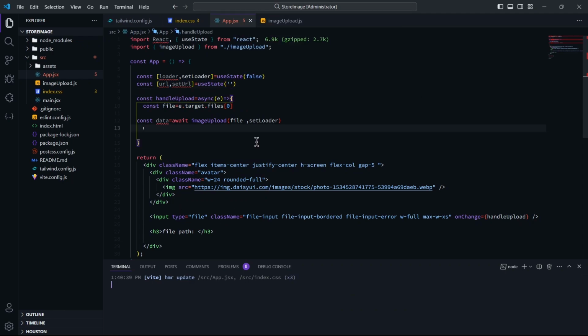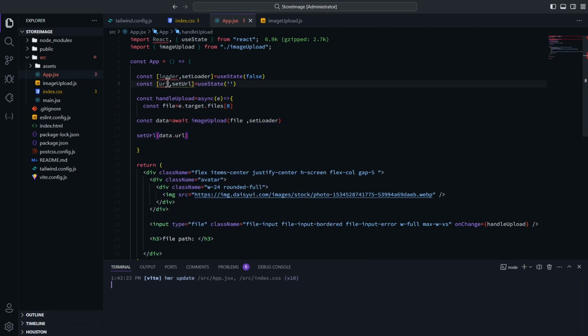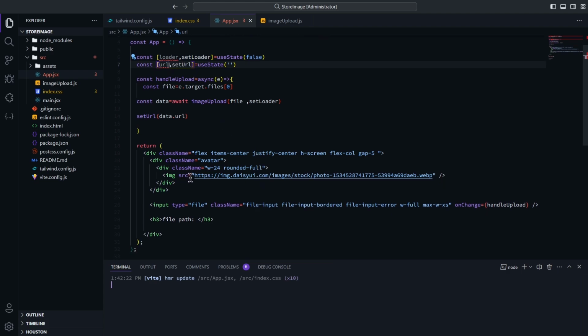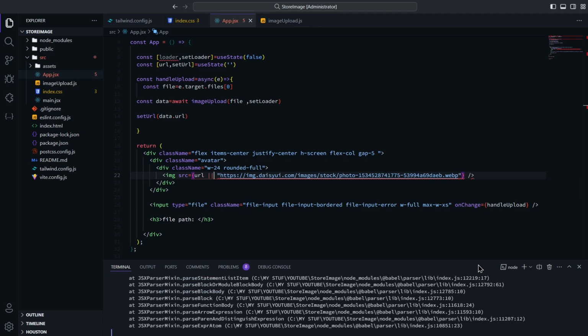And we set that to be this data.url, and this URL I'm going to use here. Just open the dynamic block here, and I will say use this URL or this one.